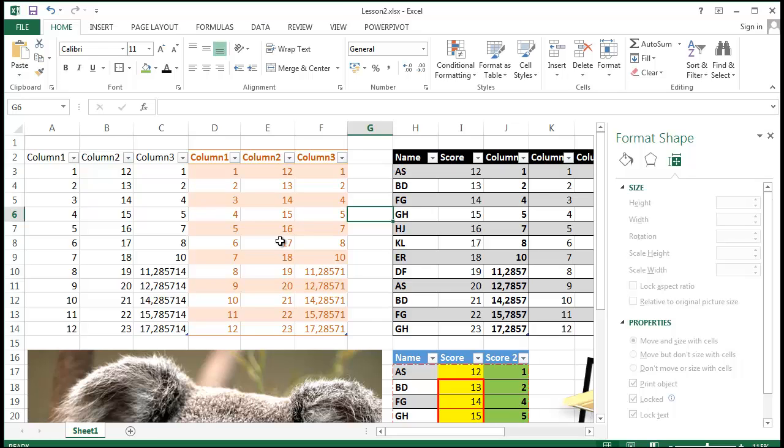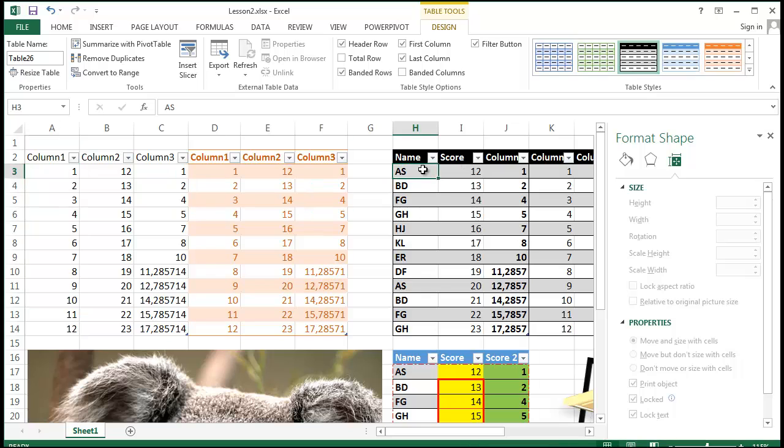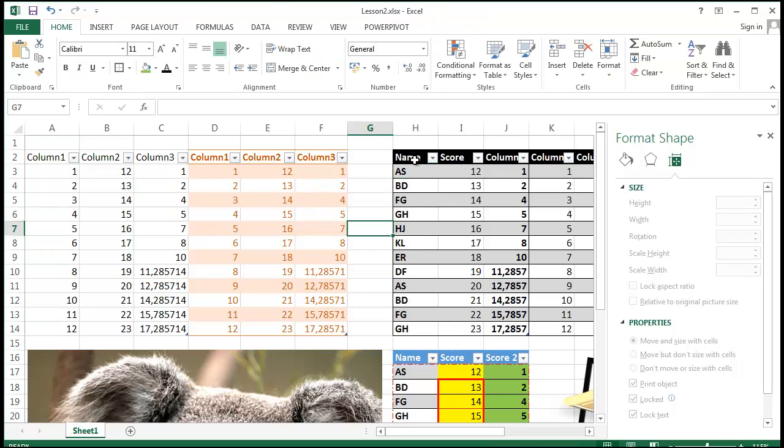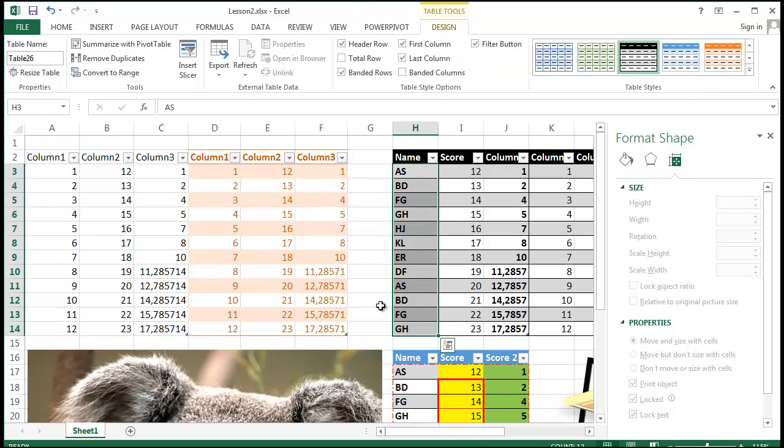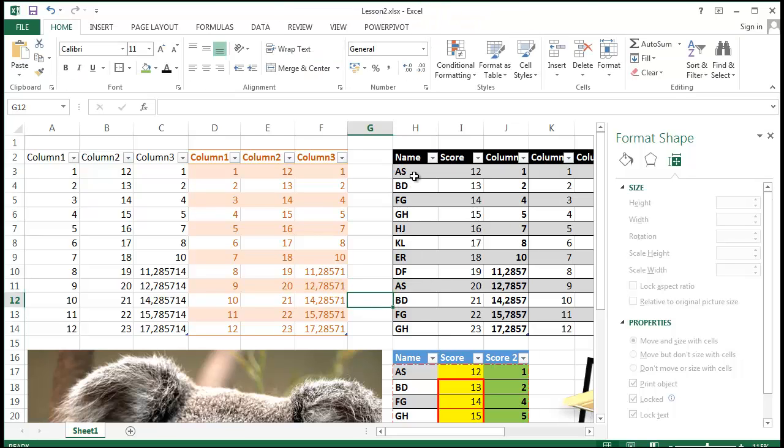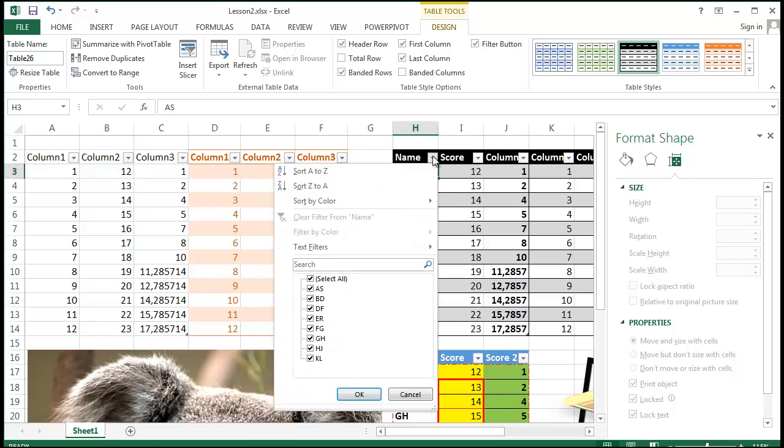So if you have different names in one column, so this one would probably be the best. If you have different names or even different letters, you can sort them alphabetically or any other way you see fit. How to do this? Well, first off, you can see the possibility of sorting from A to Z or Z to A. You can also sort it by color.